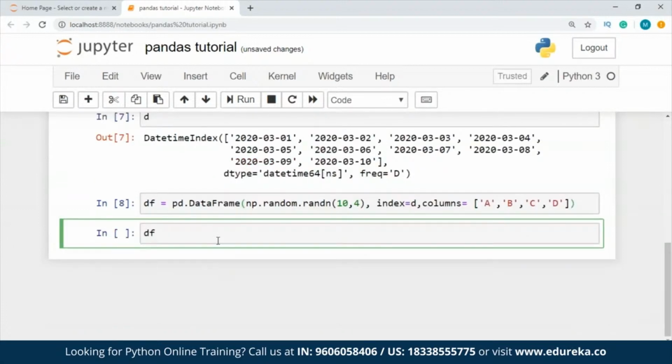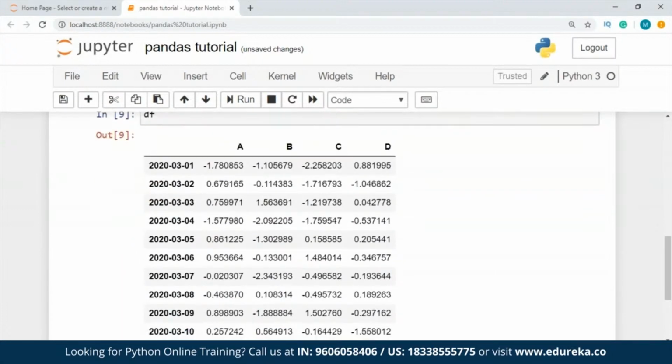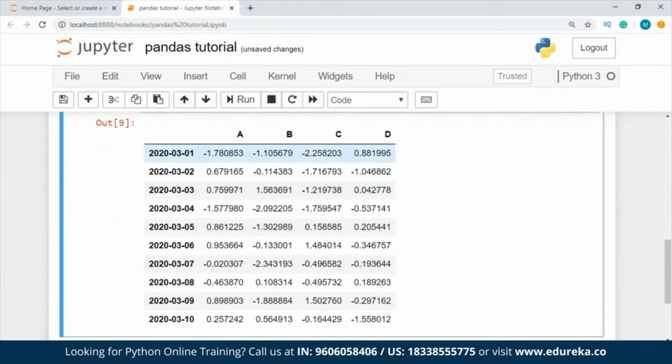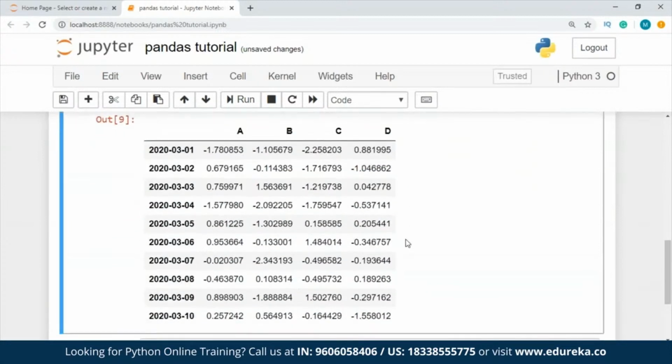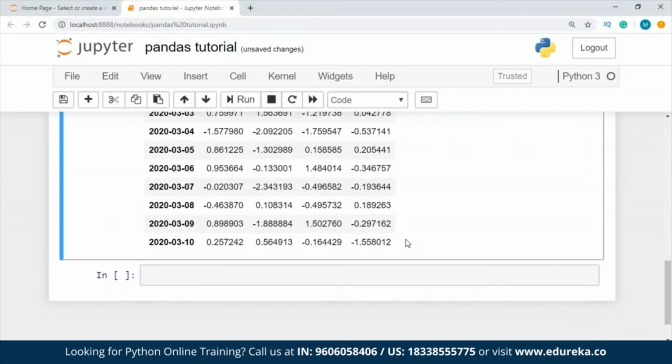No. So now I'm going to print my data frame. So I have a data frame, guys, which I've created by passing a numpy array, and I have a datetime index with labeled columns, which are a, b, c, and d. This is my index, guys, and I have all these random values using the np array. So this is how you create a data frame, guys. Just a simple example, and I'm going to show you how you can create a data frame by passing a dictionary of objects that can be converted into a series also.